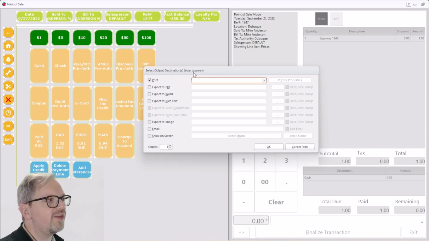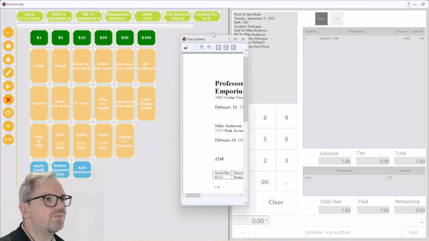And then it's going to print your layaway. So you might recognize that as the subject of the Word document that we had just recently set up. If there were more than one document sharing that auto-generated code, it would actually come up with a list of which one would you like to use. So just keep that in mind. I'm going to go ahead and show this one to the screen as well.